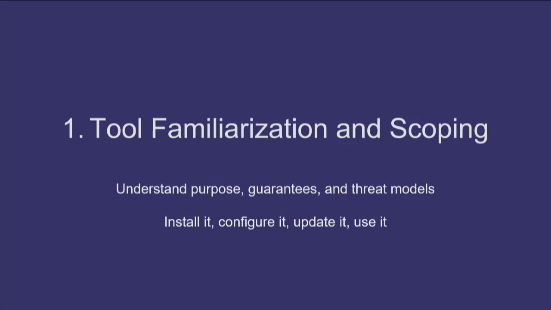A big part of this is just understanding what the purpose of the tool is and understanding the guarantees. So what do we mean by guarantees? This is tampering guarantees: under which circumstances does a product protect against an attacker, and also the collection guarantees of that tool. So what events does the tool claim that it is collecting? And does it do so correctly? And then understanding the threat models.